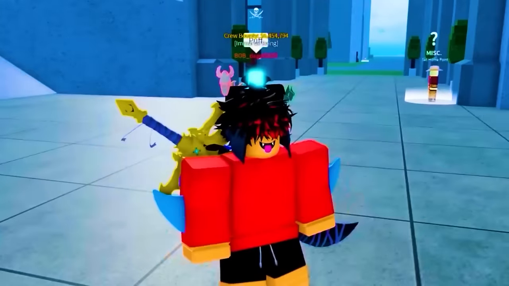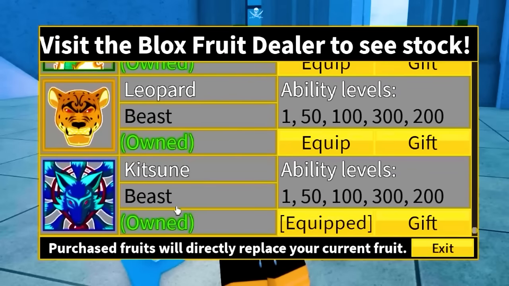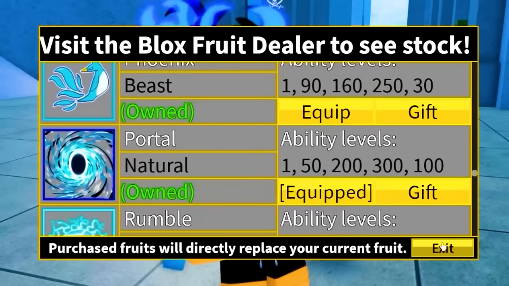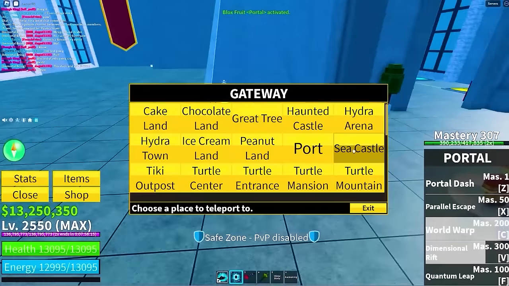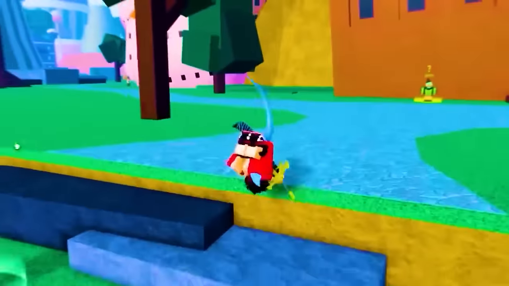Oh my gosh. Okay, we need to go get portal fruit. I'm going to go level this up. Oh my God, look at it in the store. It looks so cool. What the heck? Okay, let's get portal fruit. Let's get out of here, guys. Let's go to Candy Island. Okay, let's go over here. Boom. All right, we made it.